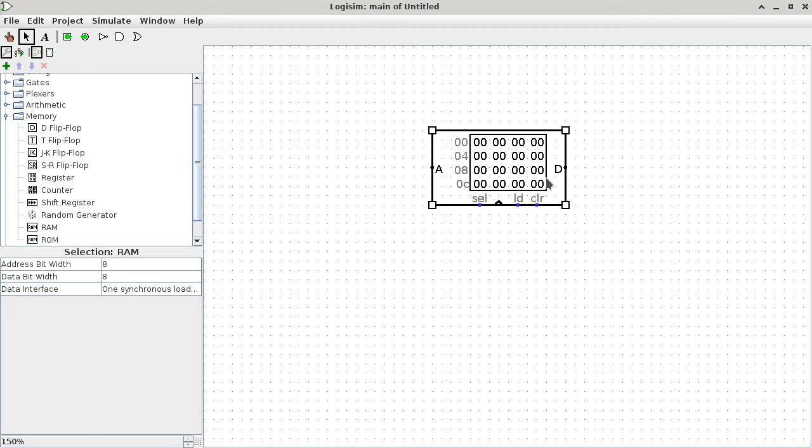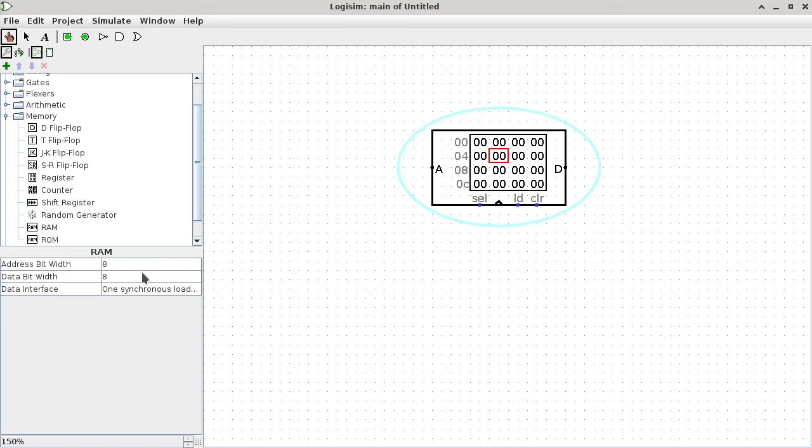So what that is saying is, what about each location? Each location has 8 bits. So there are 256 locations, and each location has 8 bits. Now, do these two have to be exactly the same? The answer is no. You can actually have a different address width compared to its data bit width, but in this case, they are the same, because that's the default configuration. Are we doing okay so far with the concepts that I have talked about?